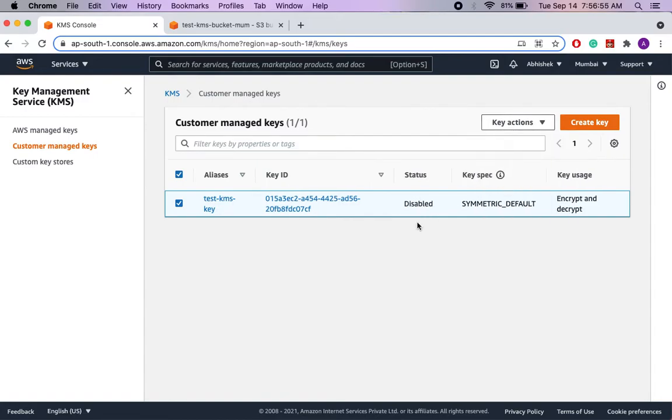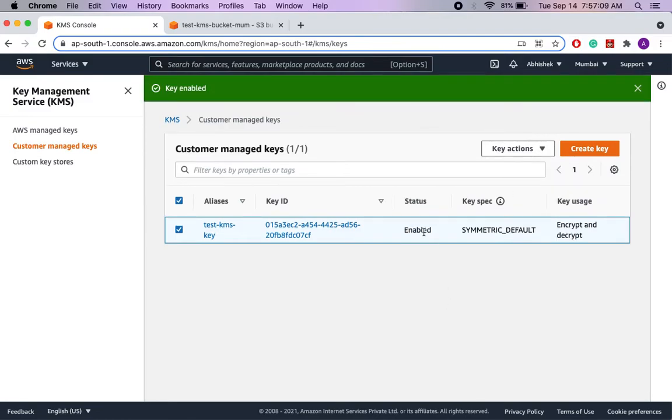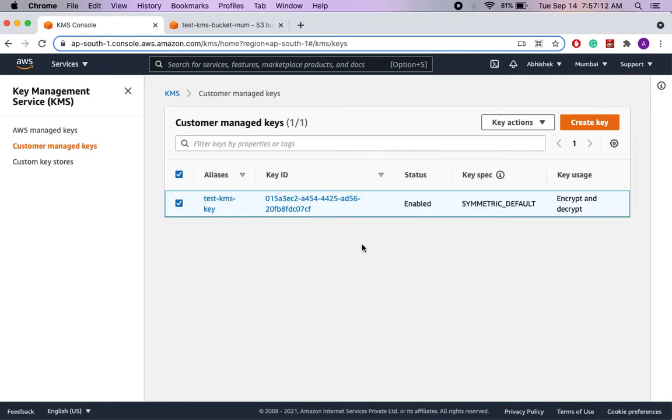If I do the cancel key deletion, it goes back into the disabled status, and then I can enable this key and be able to use it for encryption and decryption of the data. So let's say I go back and enable it, it is again enabled and available for me to use, but it is only available for 7 days. So by mistake, let's say I deleted the key and the period is 7 days. In those 7 days, if none of my users are using the objects which were encrypted by that key, I won't be able to see that anything is wrong. And if that 7 day period is gone, the key will be deleted and the object will not be recovered.